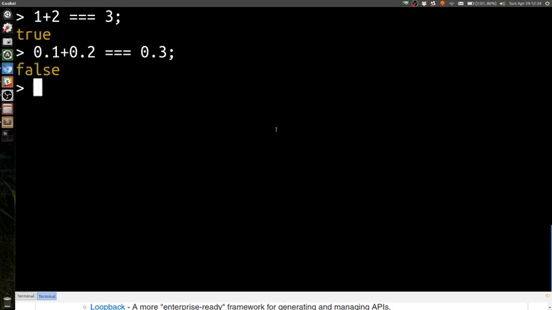Okay. So let's give you a riddle here. What's this going to give me? So I can do the integers first. What's the result of that going to be? This is JavaScript. But yeah, it's true or false. Yeah. Okay. What's this going to be? It's also true. Do you know why? No.